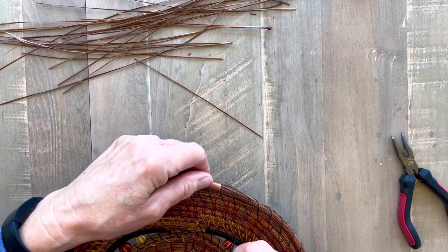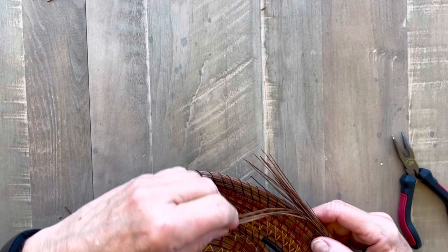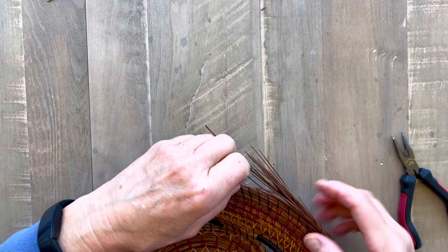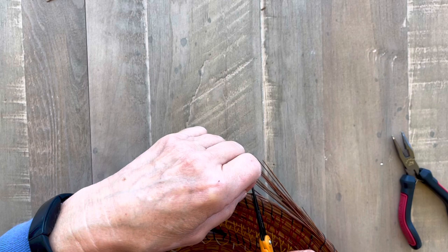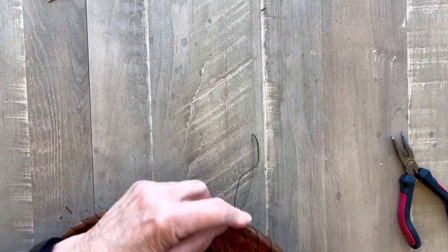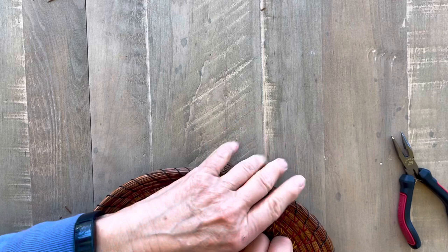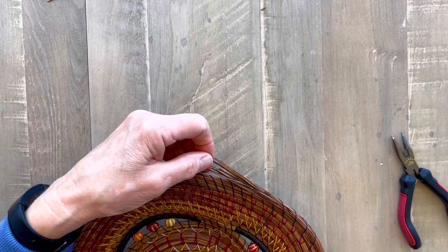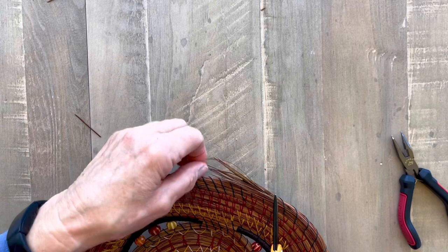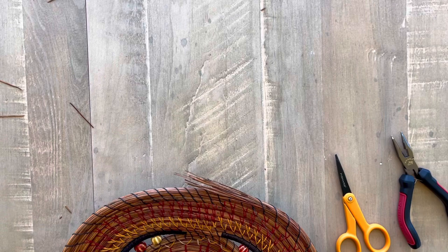My gauge is loose, so I can go ahead and take that off. Now, when I get some like these out here that are a little longer, what I want to do is trim them off from the center, inside out. Trim those a little bit. Trim a couple of those little longer ones in the middle of the coil. Now, you don't want to end with a little bitty round coil on top, so I'm going to start flattening that coil out. I need to trim a few more out of the center — the longer ones, trim them out of the center. And keep flattening my coil. That'll make this a smooth finish. Flattening that down.